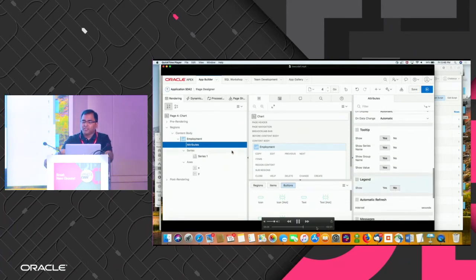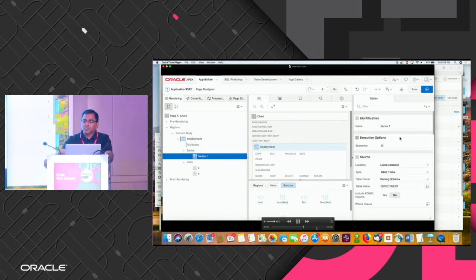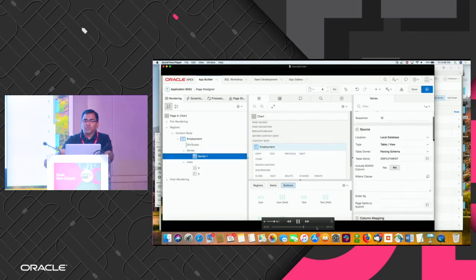Okay, so I'll click Attributes, and it shows time axis type as mixed frequency. Don't want legend to be shown. And then come to Series. We have chosen table. Now I would like to move that to a SQL query. Okay, type. So I would like to do a SQL query now. Okay, and this is what I'm going to use. Select star from employment. I want to use an order by clause here. Order by state, measurement date, ascending order.